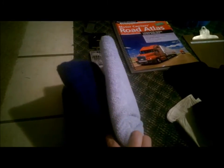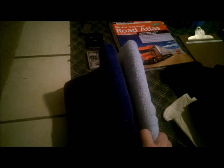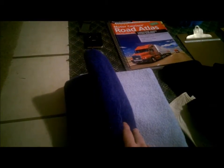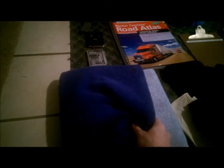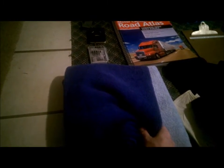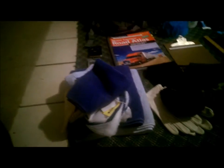Also, bring 2 towels. I cannot stress enough when it comes to towels to bring at least 2. Reason being is because, say you're going inside the truck stop for a shower and you happen to be in a hurry and you don't have this in your backpack and you put this over your shoulder, and guess what? It falls off and goes in a muddy puddle. Guess what? You don't have a towel. You get to use a dirty shirt or a clean shirt, and it's going to be sopping wet. So make sure you also bring a second one, and also in case somebody decides to lift one off of you when you're in truck driving school. And once again, mark them with that permanent marker I told you to bring, so that way they can't take it.